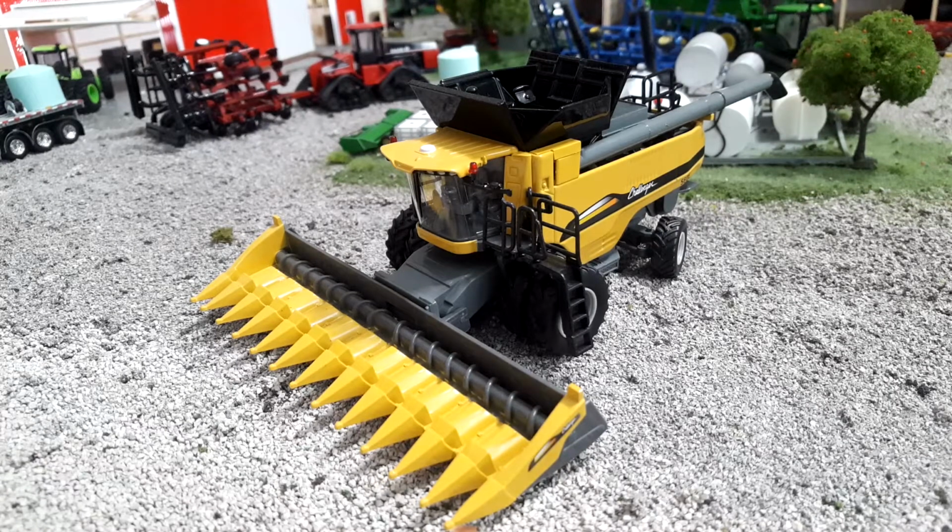So let's take a look and see if it's worth that, especially if we compare it to an Ertl Authentic. I'm not going to do a side-by-side comparison, but I think Ertl is setting the standard with their Authentic line, and then everybody else can either choose to exceed that or choose to not meet that bar. So let's see what happens with that.